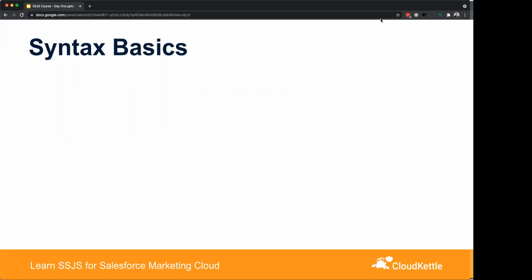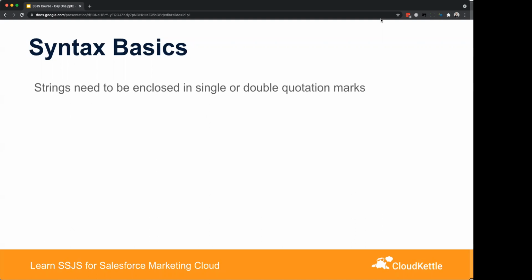I'll start by explaining the syntax used for strings in JavaScript. So similar to AMP-Script, strings are text-based values and can contain letters, numbers, symbols, and punctuation. Now, in JavaScript, we need to enclose strings with a pair of either single or double quotation marks. It doesn't matter which, it's just really personal preference. Now, I'll be discussing the other parts of this code later, but for now, let's just focus on the characters in bold. Here's an example of a string.